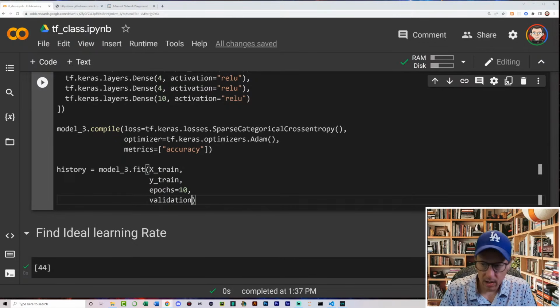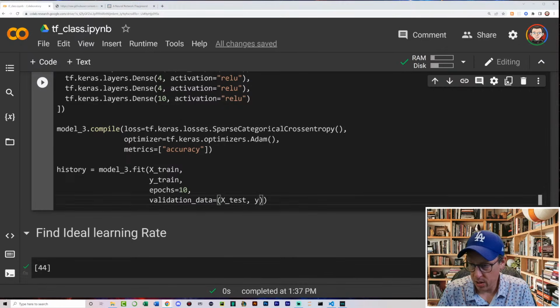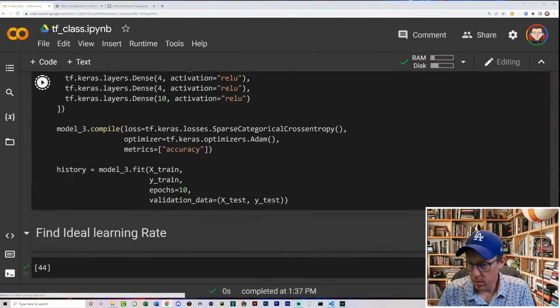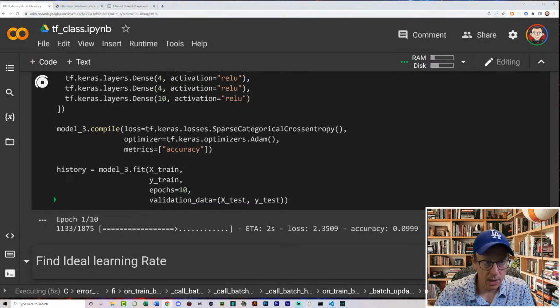If you want to do that, you can use validation data. It sometimes speeds up the process a little bit, and sometimes it slows it down also. Whoops, got ahead of myself here. Validation data, X test and Y test. And let's try it. And while I do this, I'm going to go get myself some tea. I'll be back again in about 2 minutes.